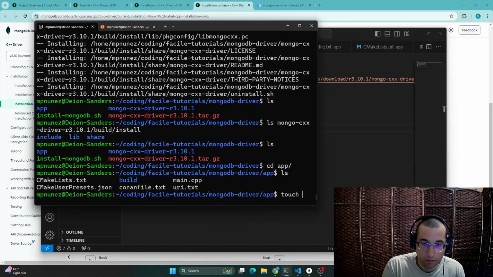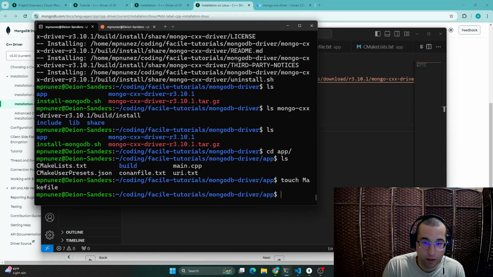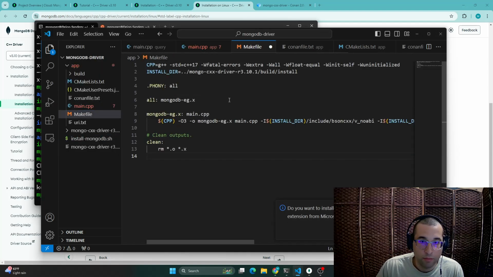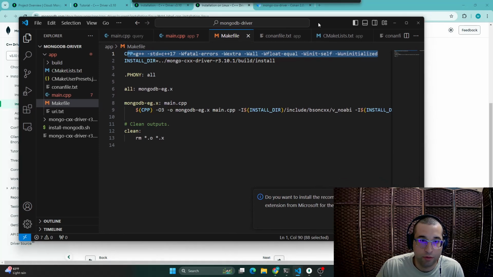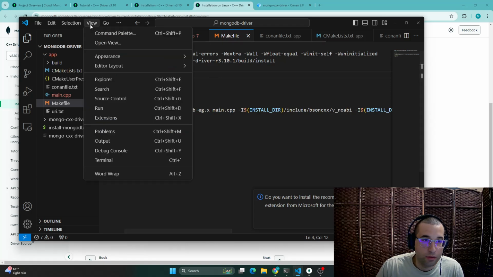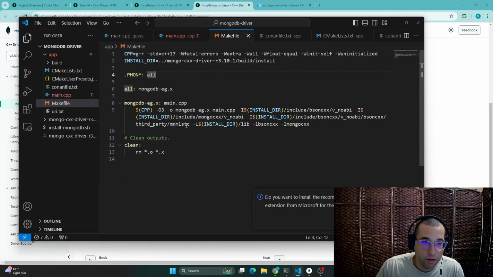So let me create a makefile and copy over something for that. So here, this is just telling it what compiler flags to use. This is pointing it to that install folder that we just generated. And then let me word wrap this.